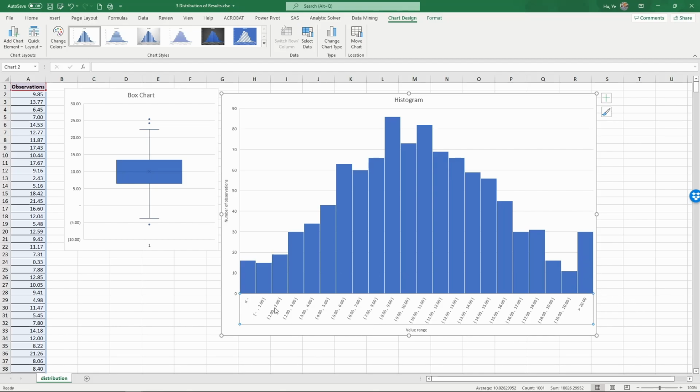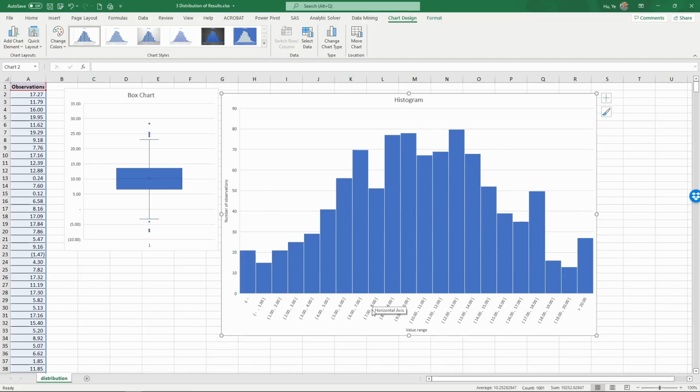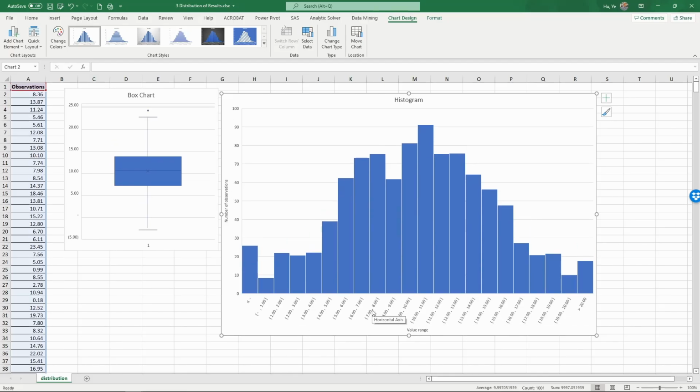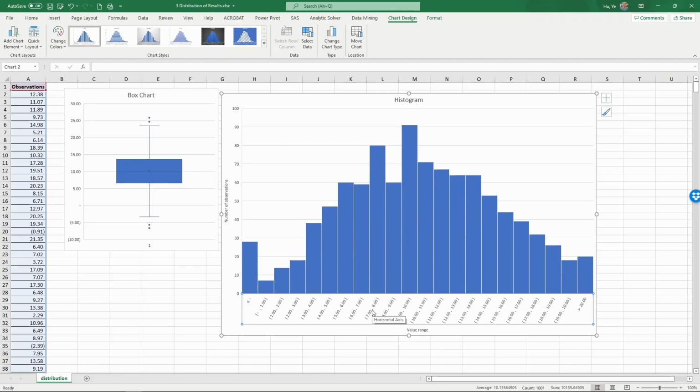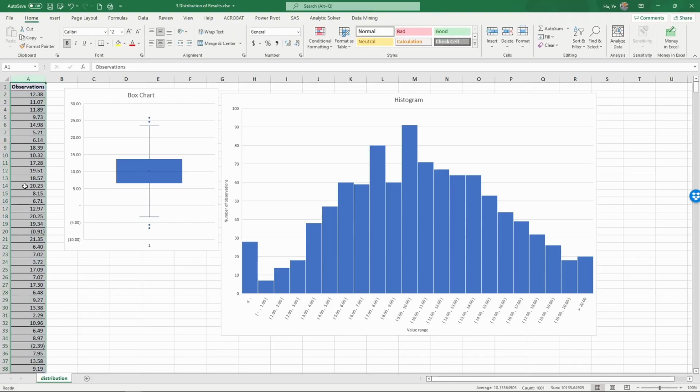So as you can see, now we have a histogram of the distribution. And if we keep tapping the F9 key, we're going to see the distribution changes because we are generating different batches of random numbers. And let's say these observations are our test results when we run experiments on a marketing campaign in the field. So these are the sales increases at different store locations for a large national retail chain.